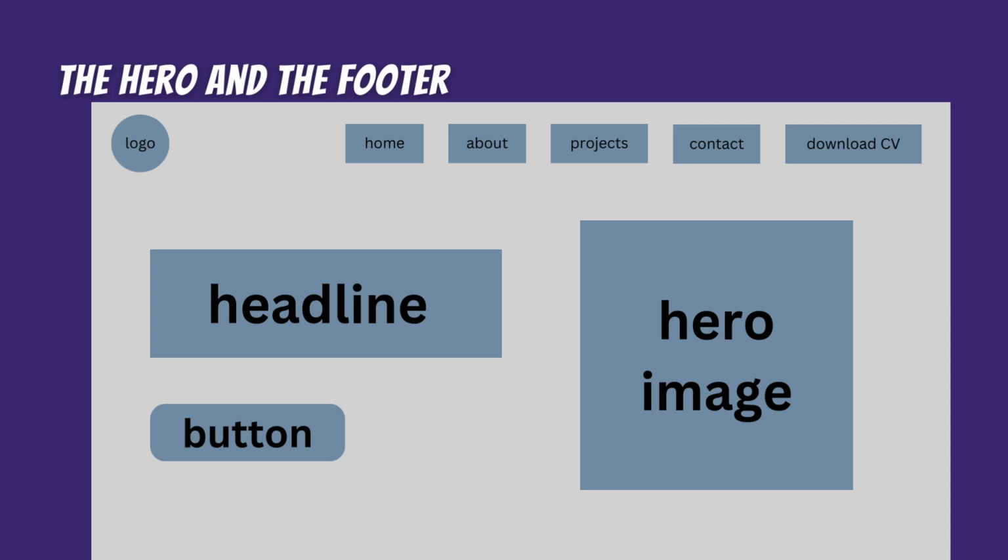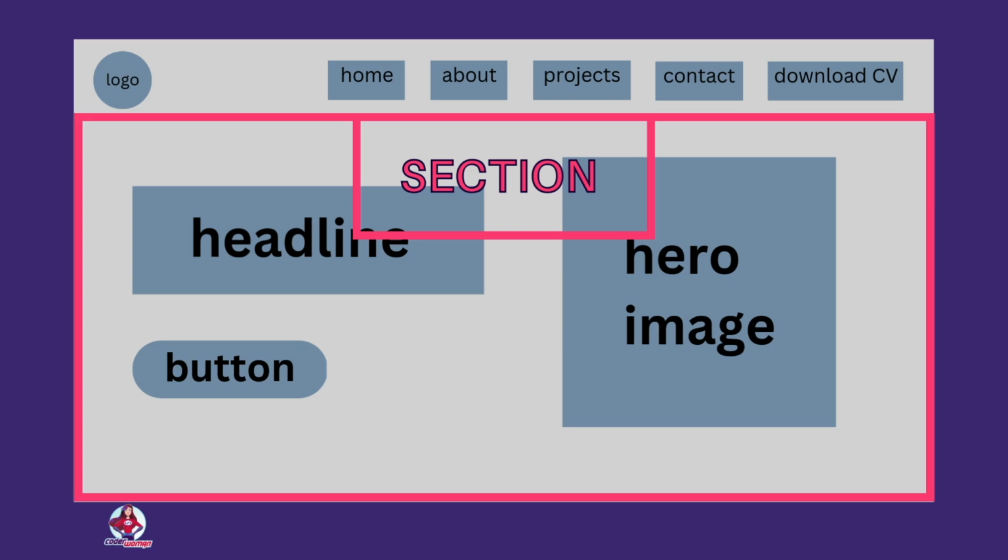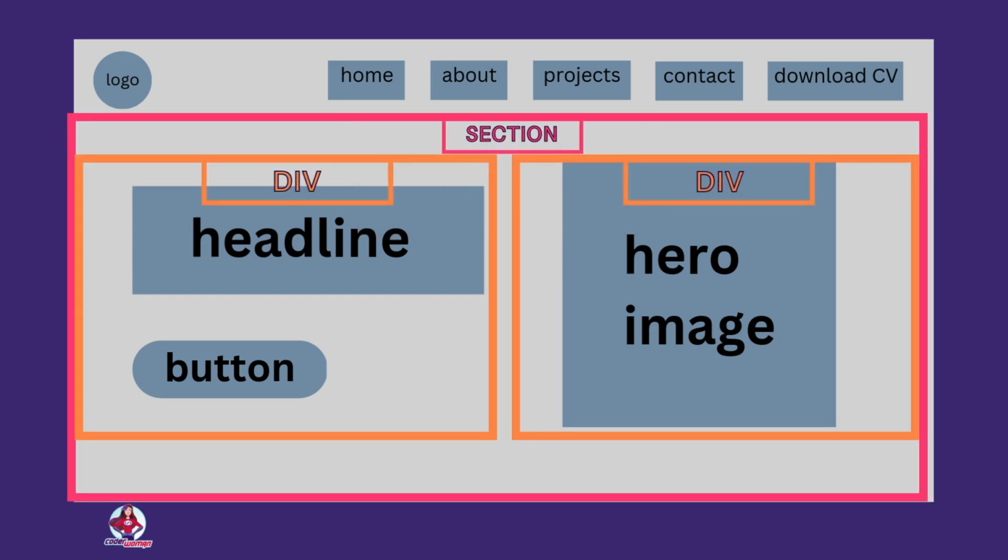Now that we've added a class to the section, let's make the rest of the layout. We need to separate the area with the text and the button from the area with the image. In our prototype, the text is on the left and the image is on the right. How can we do this? Please take a look at my solution. We already have a section element that contains all the hero content. We need to create two more divs, one for the part with text and call to action, and another for the image. This way, we can group the elements and position them easier on the page.